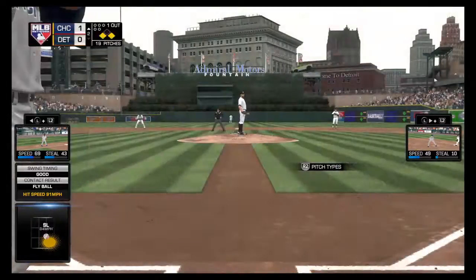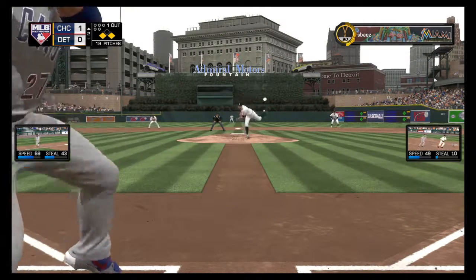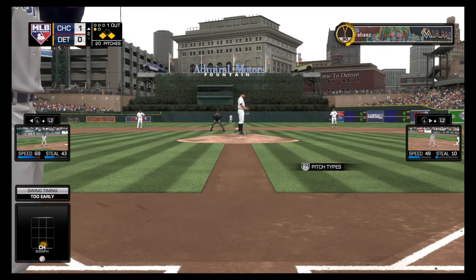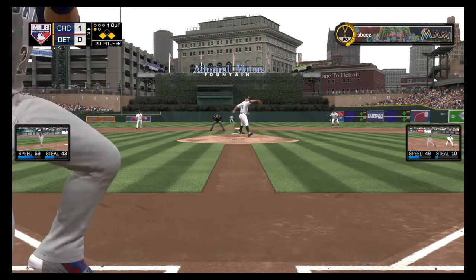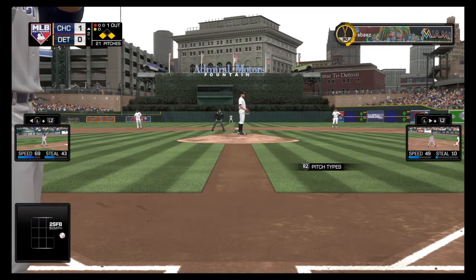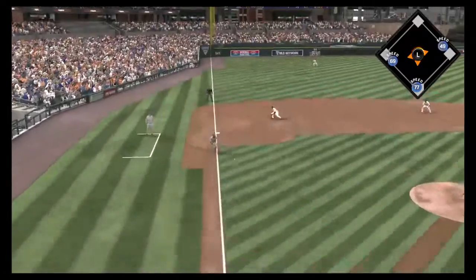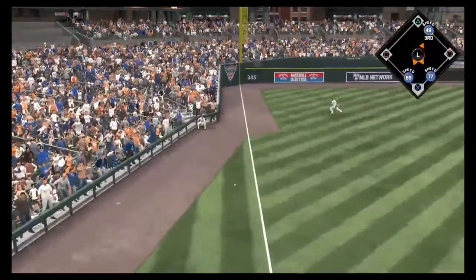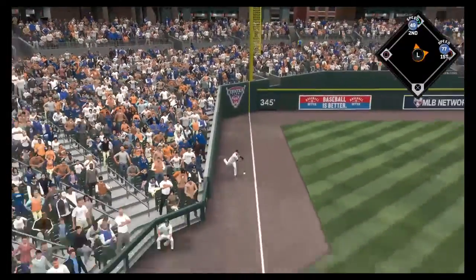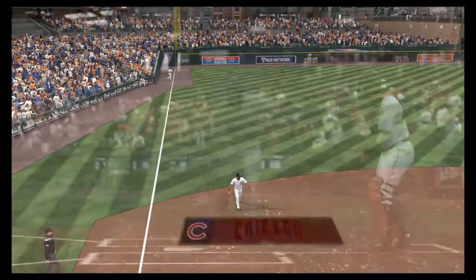Here's Addison Russell, and he's definitely off to a fast start in the early part of the season. Russell. Oh, and a hearty cut there to begin the at-bat. It's 0-1. 0-1 pitch on its way. And there's ball one. Hit down the third baseline. And that's a fair ball as this one gets by him at third. And that'll score the run from third as they go up 2-0 now.